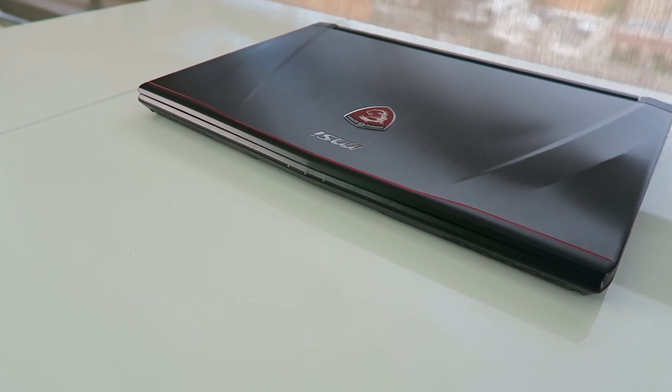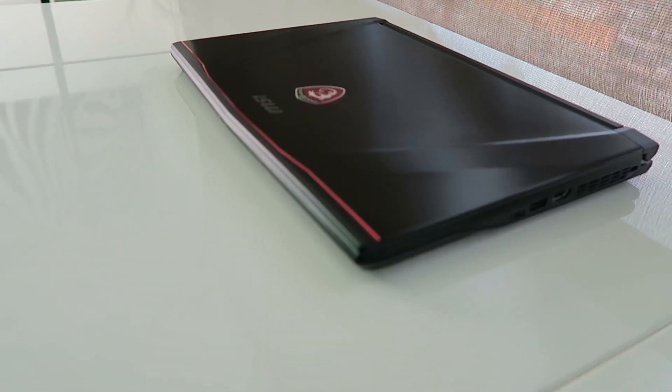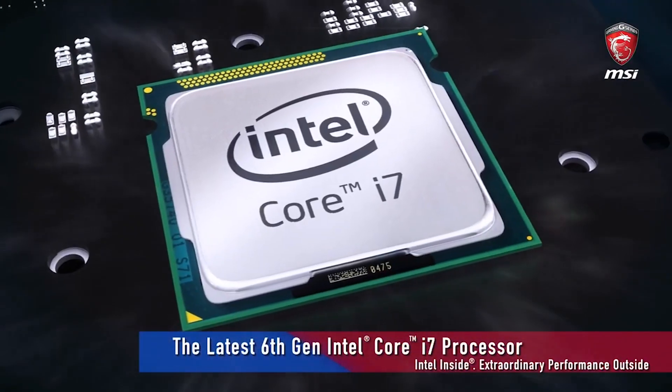What's going on everyone? It's AuvTech and we have little AuvTech joining us today for this review of this amazing laptop from MSI, the GS43VR Phantom Pro 14-inch gaming laptop. It's thin, it's light, but it also has the latest Pascal graphics — the GTX 1060 — as well as the Skylake i7 quad-core CPU. Really impressive stuff at first glance, so let's dive right into this review.